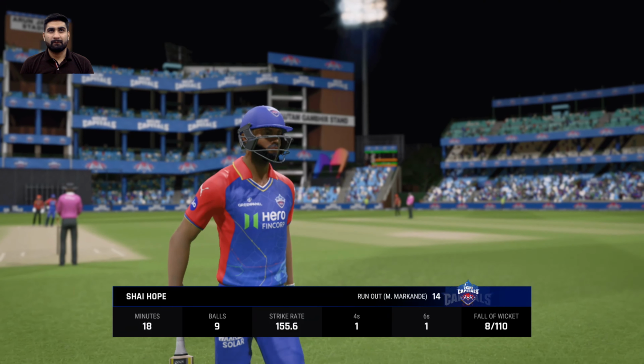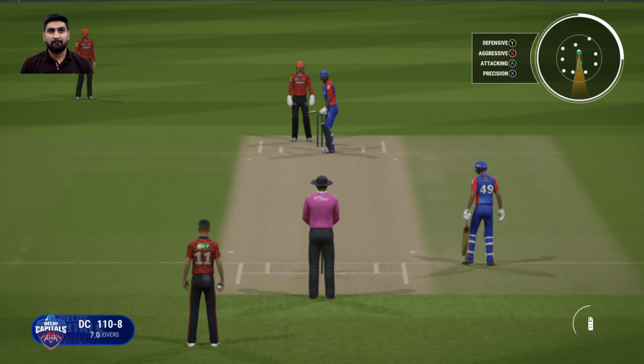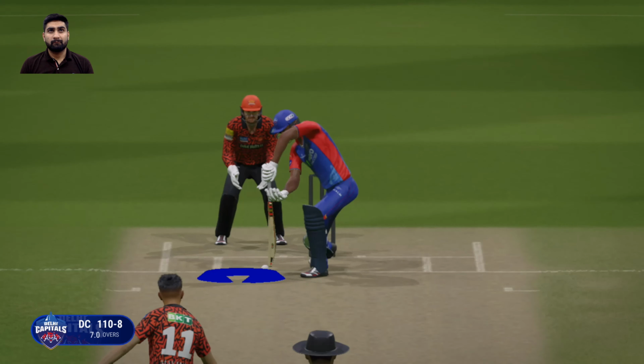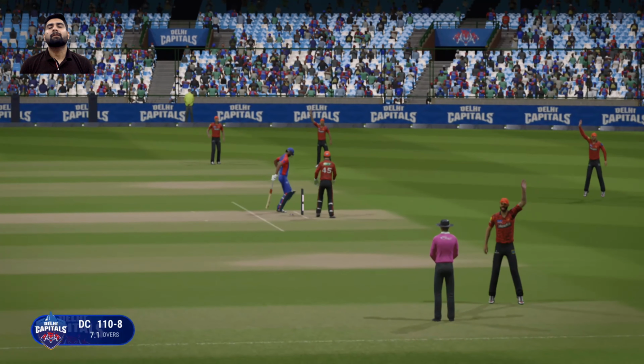Well, this is a fantastic wicket. Kept the runs down, really didn't get settled and looked to be in trouble for most of the knock. Yeah, big opportunity. They've worked really hard in recent weeks. They should have the confidence to build an innings and get a big score on the board. There's a chance if it hits. Could that be out? Looks like it.